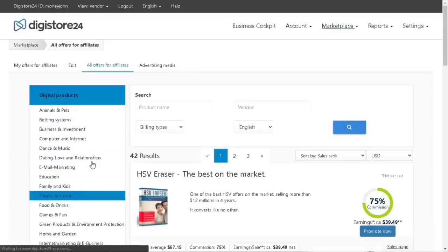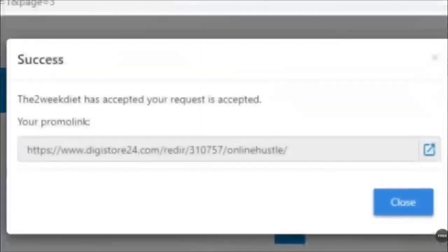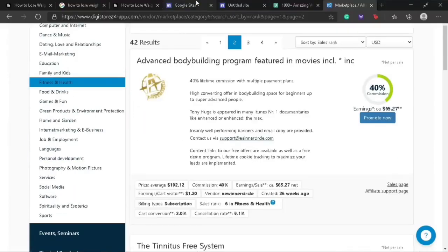On the left-hand side, click on 'fitness and health' since your website is about that niche. Browse and find products that pay nice commissions and grab an affiliate link. On the third page, I found a good product: 'The Two Week Diet — the number one best-selling weight loss diet offer,' which pays $18.98 per sale. It sells for around 40 dollars, so it's not hard to sell. That converts to about $22.60 or roughly $22 per sale. Click 'promote now' and it'll give you your own custom affiliate link. Copy that link — if someone clicks it and buys the product for under $40, you'll make $22. You can track your commissions in the Digistore dashboard.